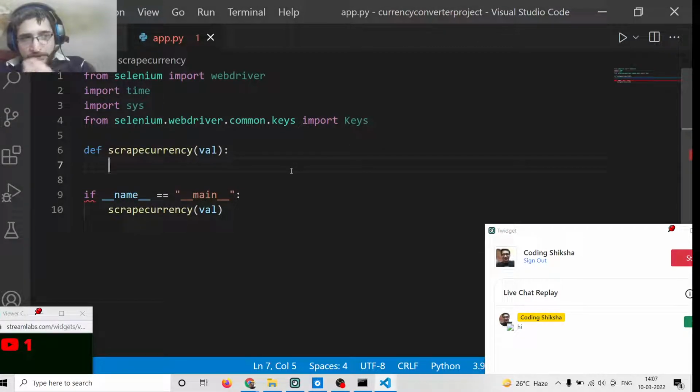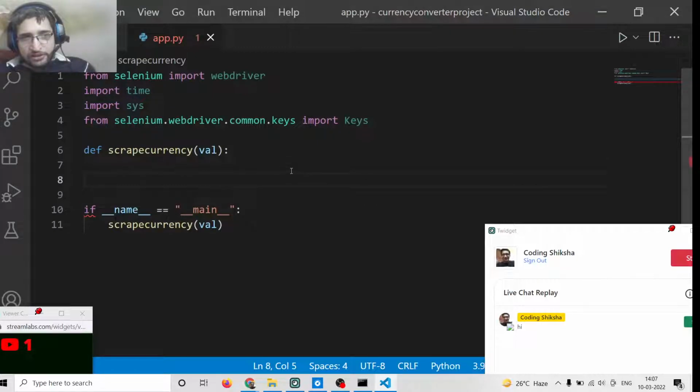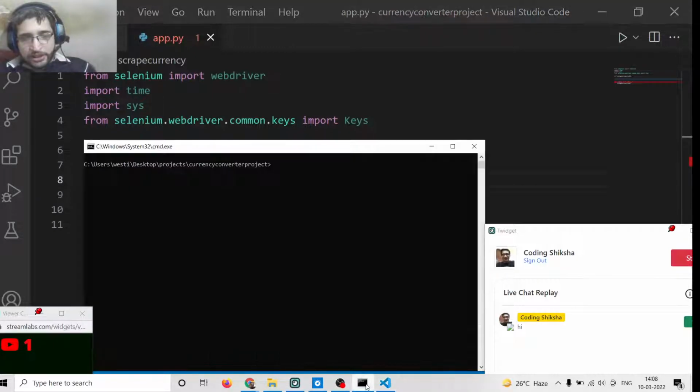So first of all, inside the if condition, we will check here. Basically inside the command line, if I call the script python app.py, and if I pass here, let's suppose I need to know the rate of $5, I will just write here 5 USD. So like this.